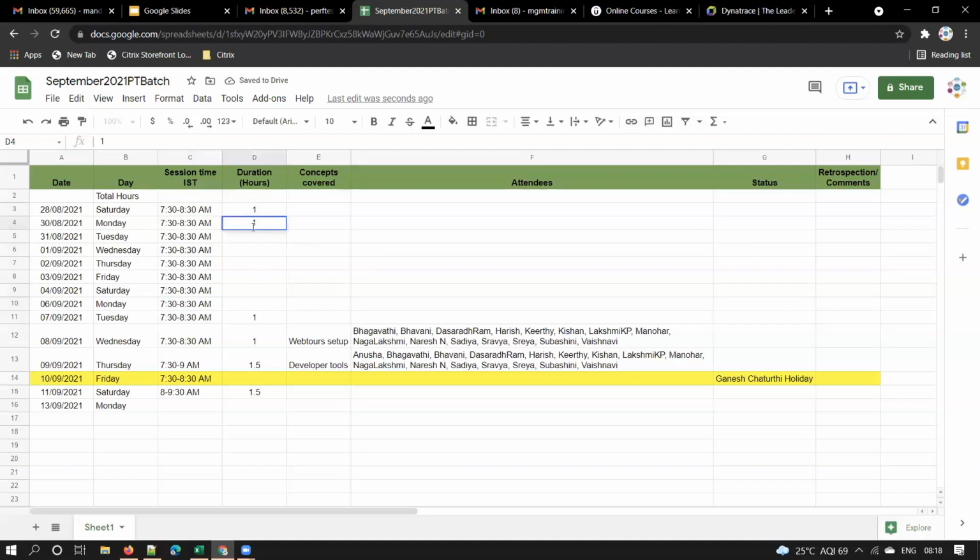So I want to type 1 hour from here to here, right? You need not type in each cell. In Excel, each unit is called a cell, right? I want to write one from here to here, so you need not type everywhere. Instead of that, you can do it like this. You can select one cell and enter some value in this cell. Select that cell and drag it down like this, right?